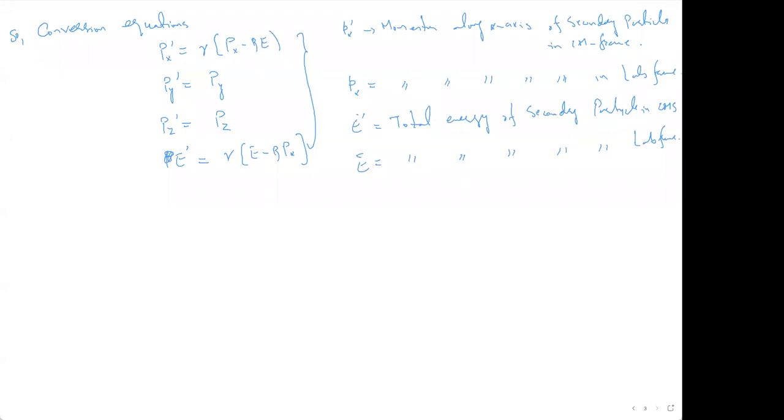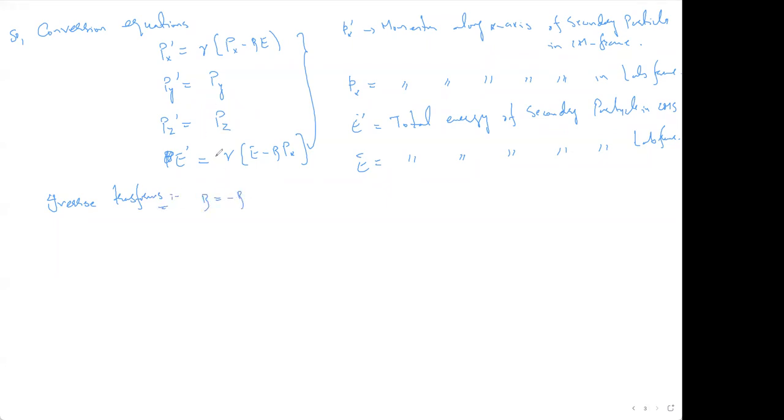Similarly, जिस तरह से हमारे पास space time coordinate में inverse Lorentz transformation है, we can have the inverse transformations here also. Those inverse transformations are nothing. We can simply obtain those transformation equations from these equations. The inverse transformation can be obtained by replacing beta equal to minus beta.